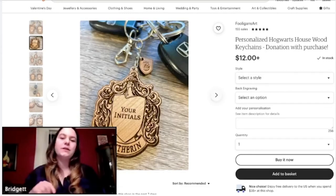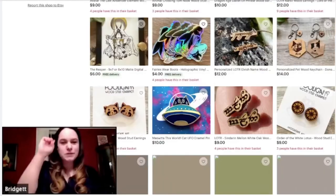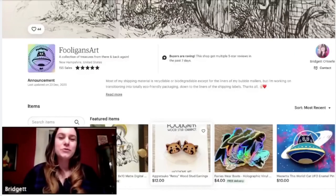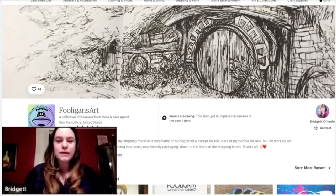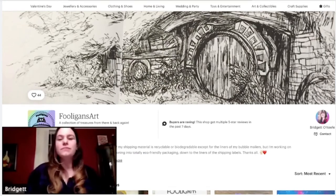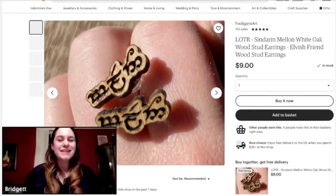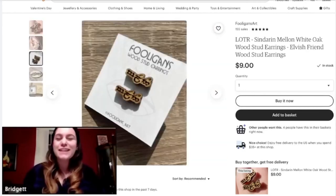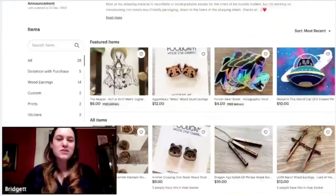I use the 3D laser printer to make a lot of these custom wood projects. I'll sell prints, stickers, that banner at the top. It's a really old drawing, but it's a hobbit hole because I am a hobbit IRL. I love Lord of the Rings. It's one of my favorite books, movies, franchise, whatever. I drew that a while ago. I'm a big fan of the elven language from Lord of the Rings. I'll do a lot of custom products, all kinds of stuff, just for having fun with it.